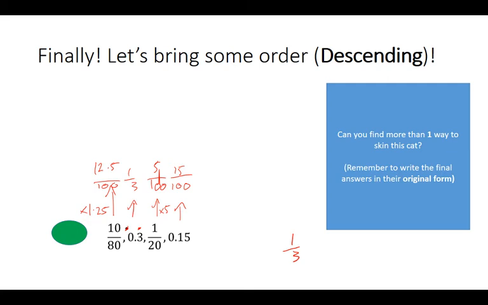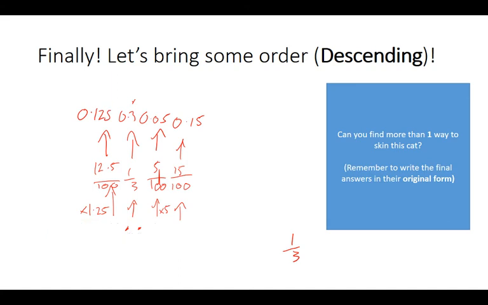So, if I got to that situation, I would say to myself, well, it's going to be much easier to put these all as decimals. Now I've got them over 100, and it will be hard to make 1/3 into a fraction over 100. So let's go back. That is going to be 0.15. That is going to be 0.05. That, as we know, is 0.3 recurring, and that is 0.125.